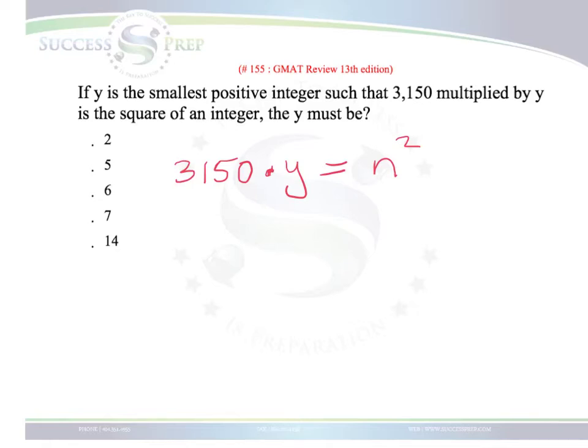The key idea here is to understand that the only way you can get a number that's a square is if everything on this left side is a pair. Meaning if you have twos, you have two twos, you have two threes, you have two fives—whatever the numbers here, you have to have two of everything for this to equal the square of a number.